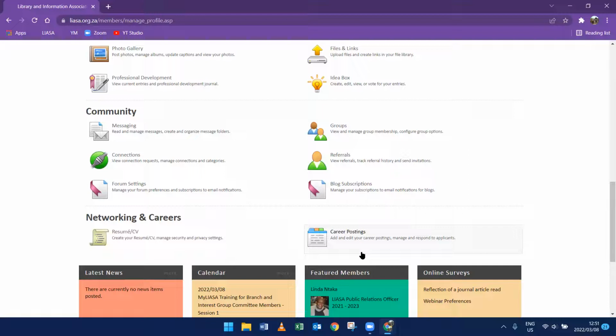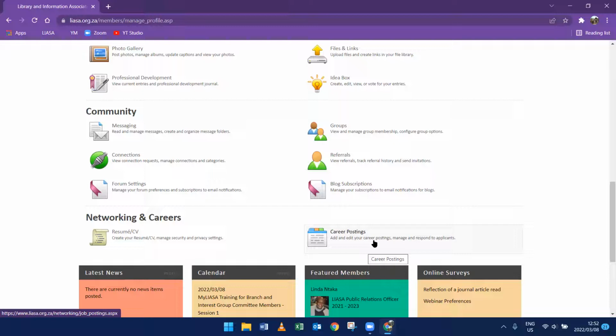Career postings. Let's say, for example, you have posted a career at your institution, say Stellenbosch University or University of Limpopo. After you've provided that career posting over here, we on our side approve it and it is released to the members.